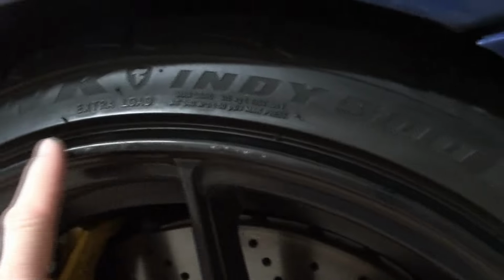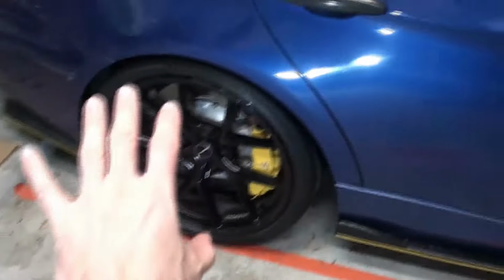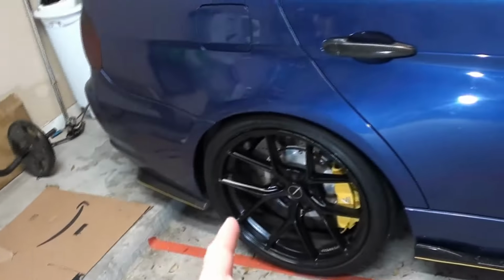But like on this one, you don't have to use JB Weld and everything. Over here I had a bunch of curb rash before, like a bunch. But it faded away without that JB Weld. It does a good enough job. So yeah, just that. If you want to do a nicer job, you can obviously see how it can be accomplished.